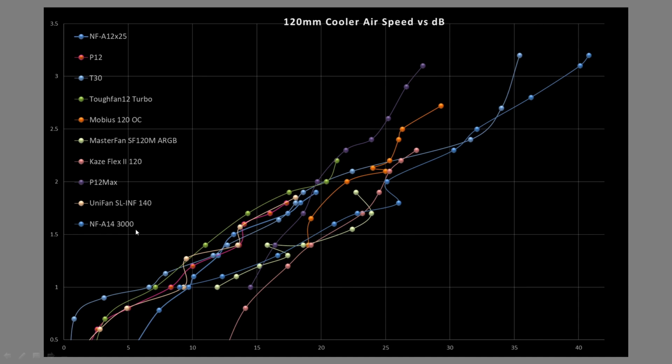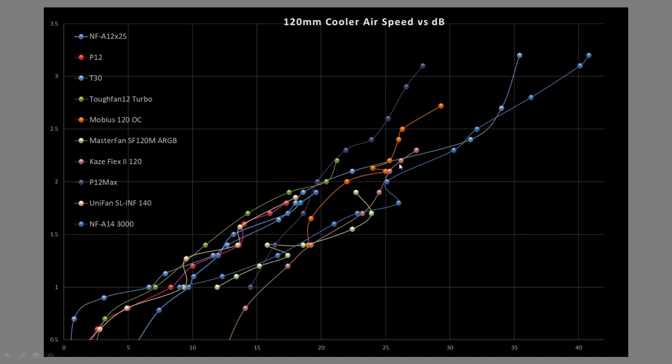So with regard to the Noctua, I'm really excited about seeing Noctua's new A14 replacement. I hope to get my hands on it shortly after they've released it. God, I wish I was a bigger channel that had the power to be like, hey Noctua, send me a fan. I'm not there yet. So we'll just have to wait and see.